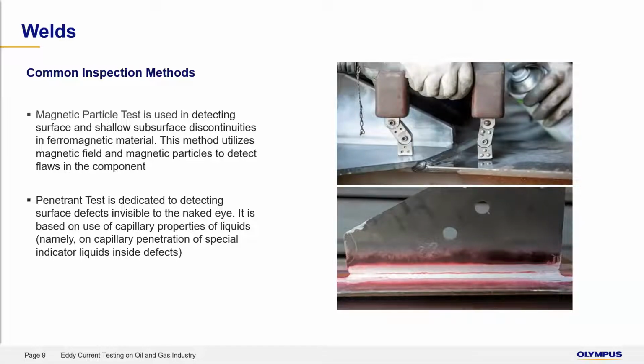Penetrant testing involves using chemicals such as a cleaner, penetrant, and developer for the test. Once the penetrant is applied, there is a duration of time required for the penetrant to be allowed to seep into the defects by means of capillary action. After that, the developer is applied to draw out the penetrant in the crack and produce a surface indication.